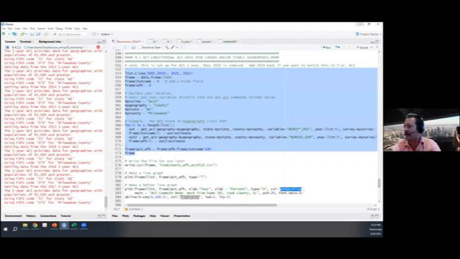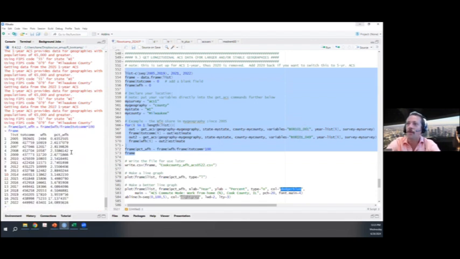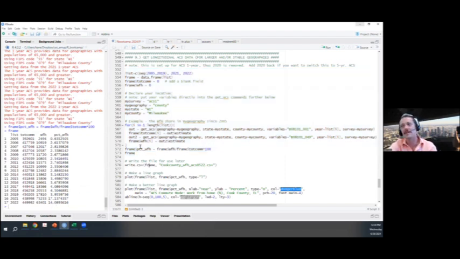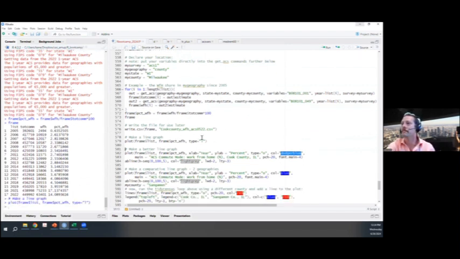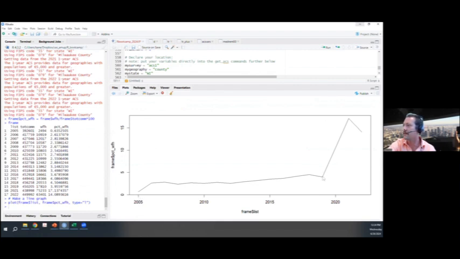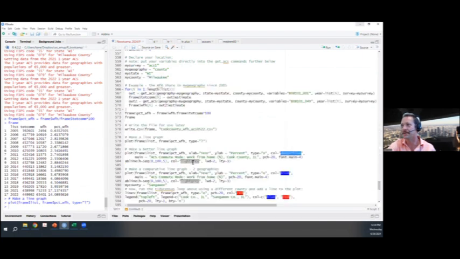I kind of snuck it in here. One is what I just showed you earlier, the number of people who work from home versus the total commuters. And what this can give you right here is total commuters in 2005, the number who work from home, and then a really nice time series of how work from home has evolved since the ACS started collecting data on it in 2005. So again, you can write that, you can use it later. I can plot it here, make a little plot and see, goodness, that's what happened here during COVID. And then in the most recent year, a little bit of a dip.